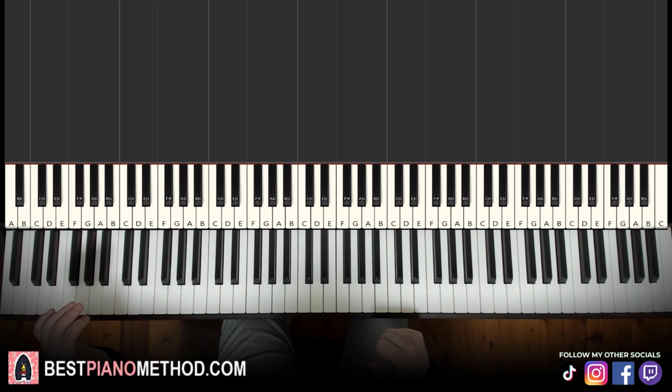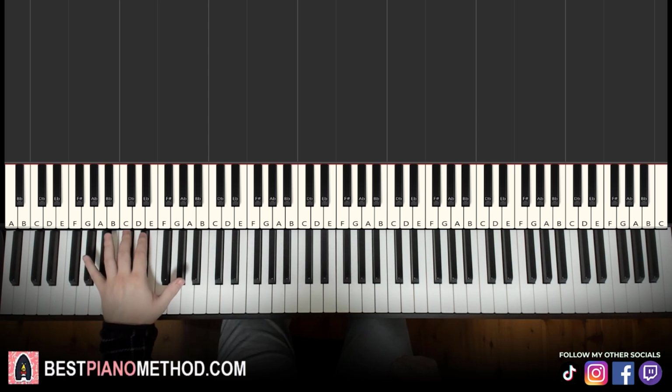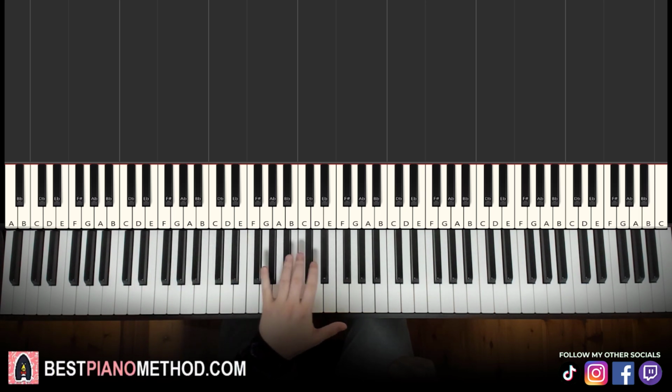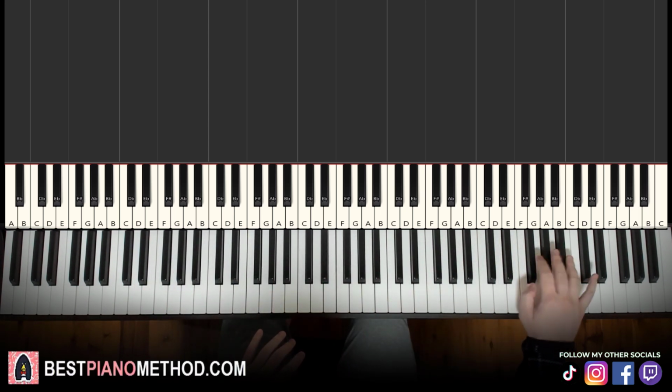Okay, firstly, let's look at the black keys. You can see it follows a very easy to recognize distinct pattern: a group of 3 black keys, and then a space in between, and then a group of 2 black keys. And then there's another space, and then it alternates back to the group of 3 black keys. Space, and then you can see 2, 3, 2, 3, 2, 3, 2, 3. It's always this pattern for all pianos.